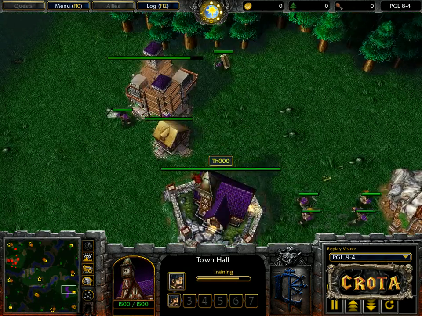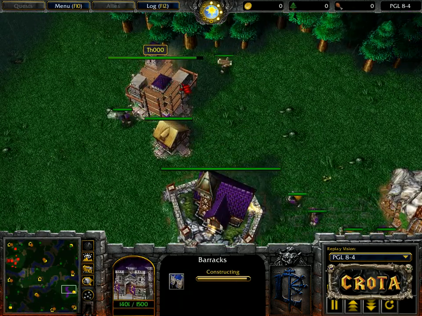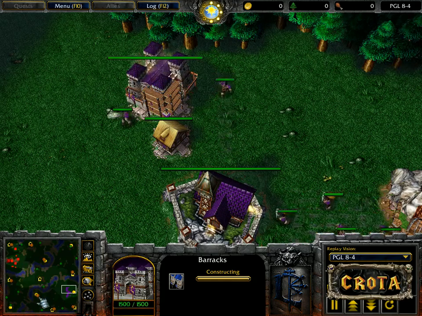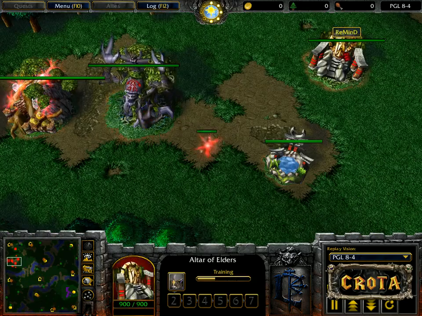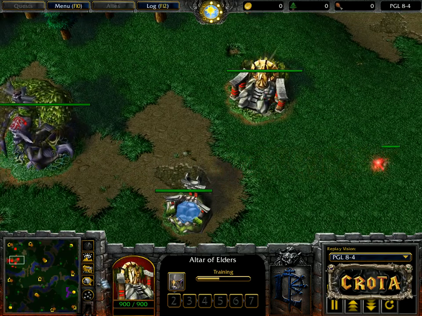On top of that, trying to get a lot of experience on this map and trying to get to level 3 or even level 4 relatively quickly is fairly difficult. There are not a lot of red creep camps, and if you get a single hero to level 4, trying to get your second hero to level 2 just becomes that much more difficult.